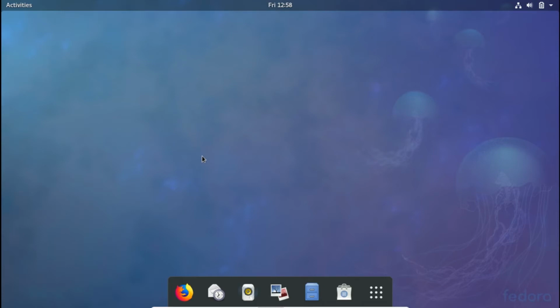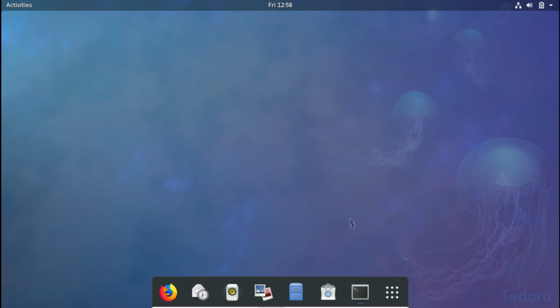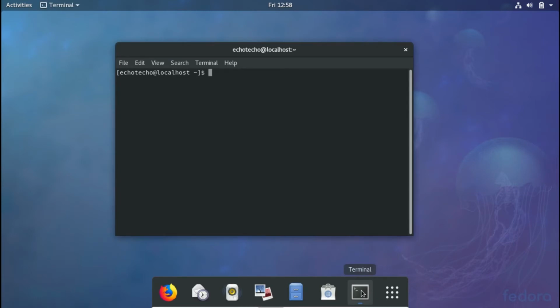So now I'm going to show you how to use the terminal to get applications. Alright, so we have the terminal ready, and you remember how I showed you yesterday how to get RPM Fusion? Well, one of the applications in that repository, which I'm going to use for an example today, is called Simple Screen Recorder.